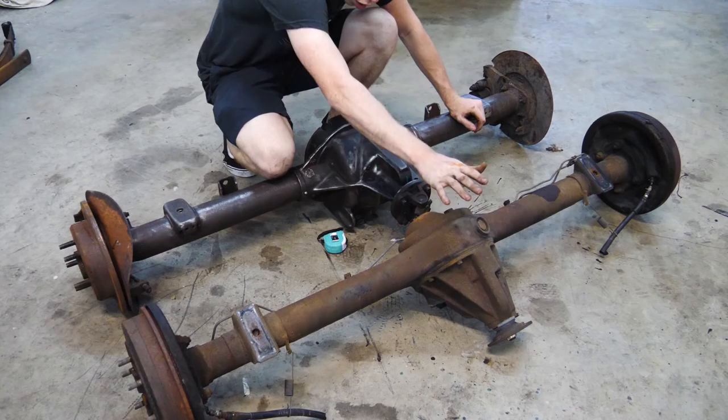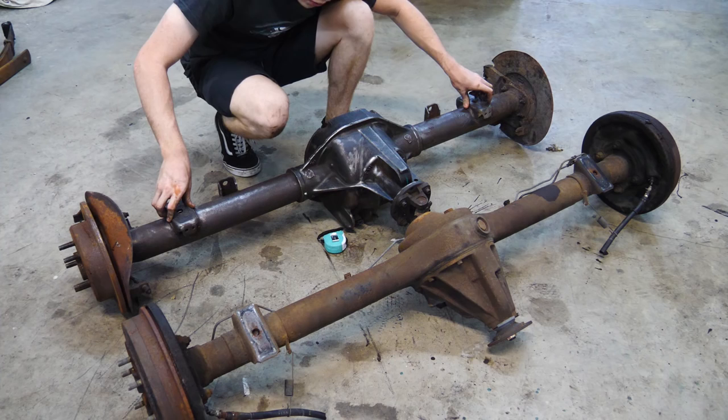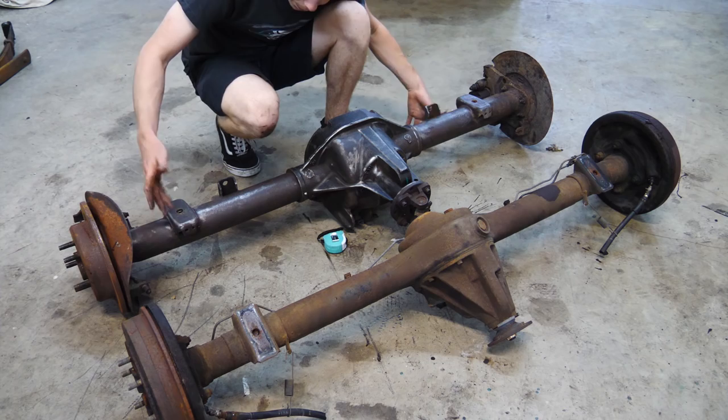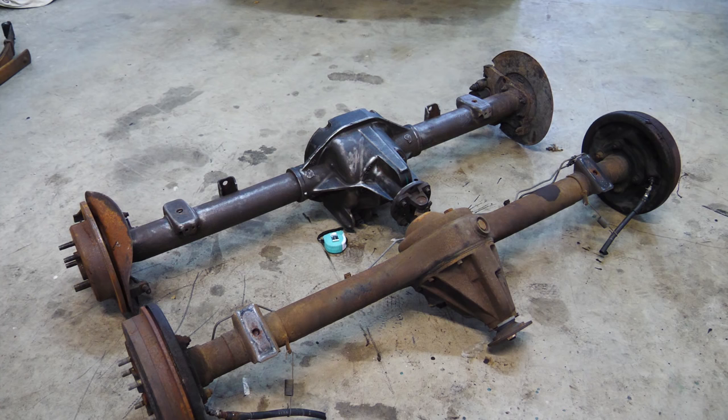On the old axle, the perches are 38 inches apart. On the new one, they are 37 inches apart. So we have to move each one of these perches half inch out. In order to do that, what we're gonna do is we're gonna cut it off on each side, move it out half an inch, weld it back up. Should be pretty simple. Kind of scary because this new axle, it was quite a pain to get, so I don't wanna have to start over, which I'm sure we won't. So let's just do it right the first time.